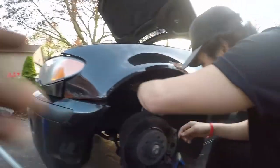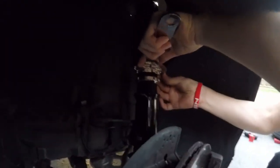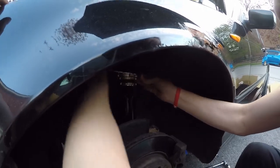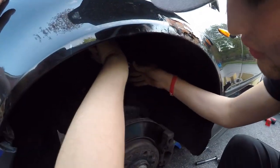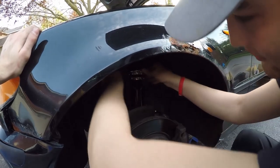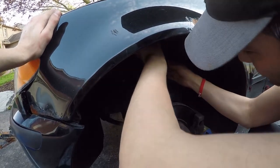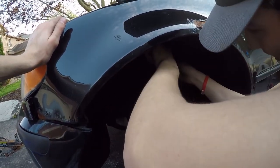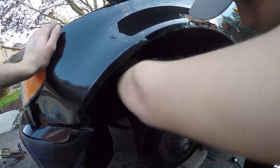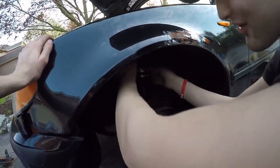Hey guys, Chris Fix here. I'm about to show you guys how to lower the coilovers. Pretty much all you got to do is just grab the top ring, you just spin it. Spin to the left. And what that's doing is that's spinning the entire coilover down into here, which is going to lower it. It's going to take a bunch of these spins to lower the whole thing, but it's better to do it now. And make sure you wash these and actually take care of them so they don't get all rusty and seized up on you through the winter. Lube is the way.